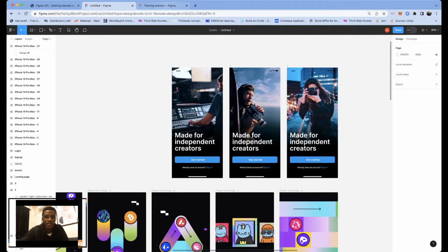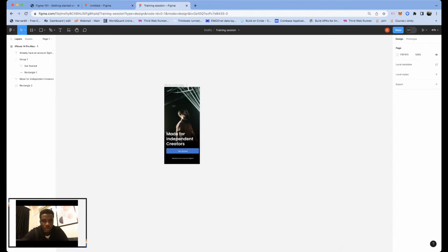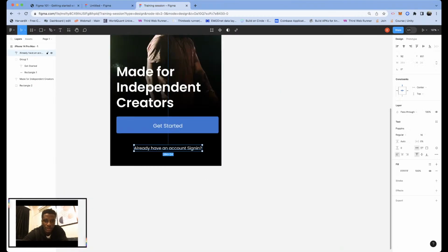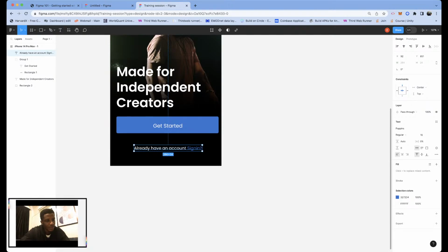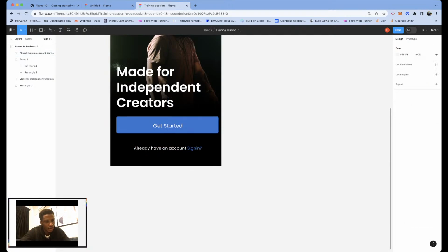So for the other screens, pretty simple. Okay, we have one more thing. The sign in is kind of blue. So to create that, we simply select the sign in here, and then just change the color to the same blue as we had. But remember when we talked about brand colors, you need to keep on using that particular color, so your design is consistent.